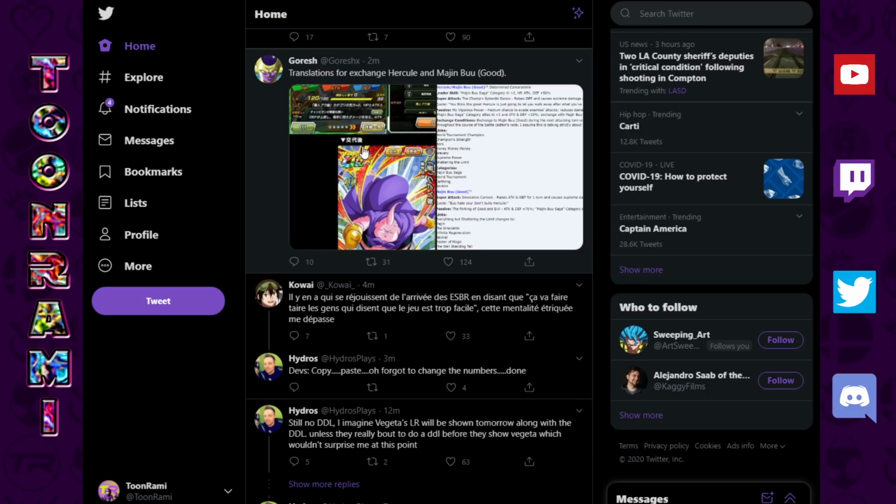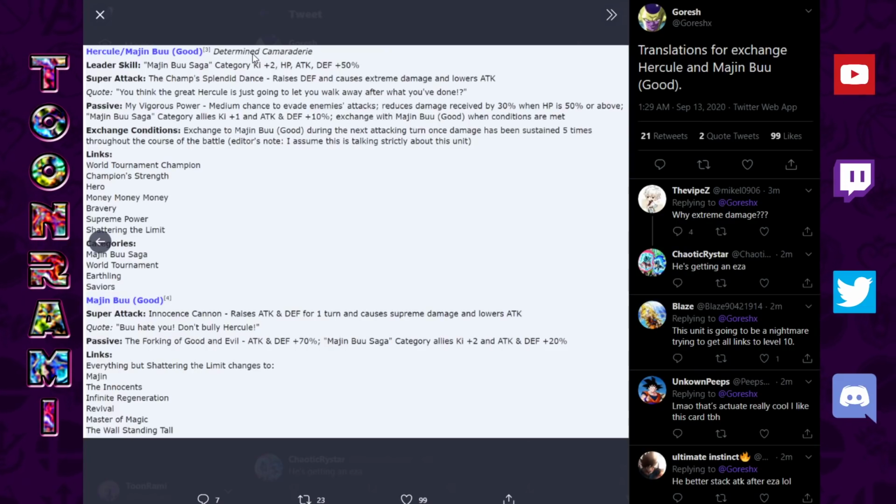We've got some new units. We've got a new Hercule and Buu. We've got a new Super Saiyan 3 Goku. Let's check it out right now. This is the Hercule and Buu unit.